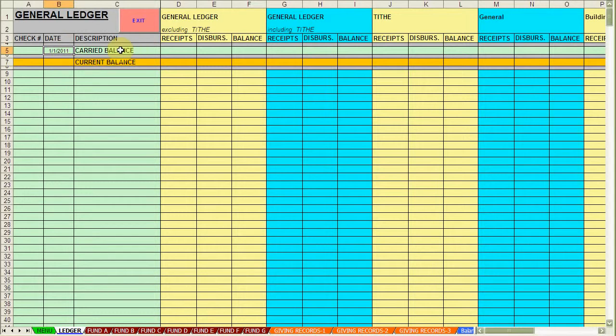So hopefully you have your year end from the previous year, and you can enter those balances as they were as of January 1st.